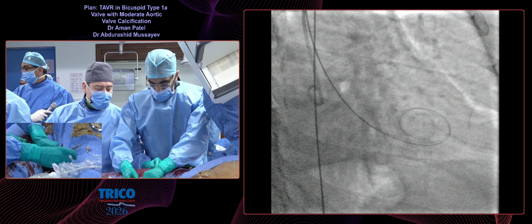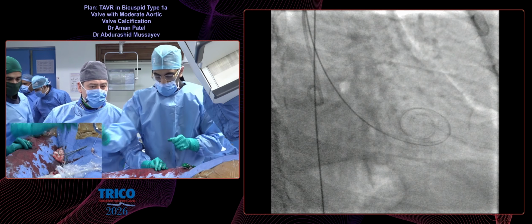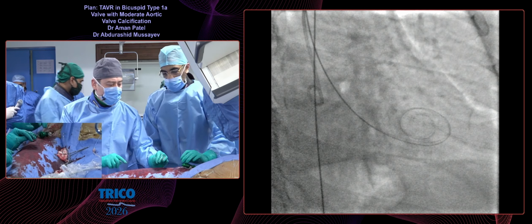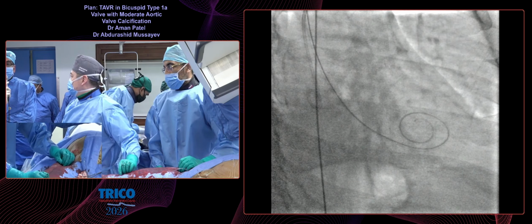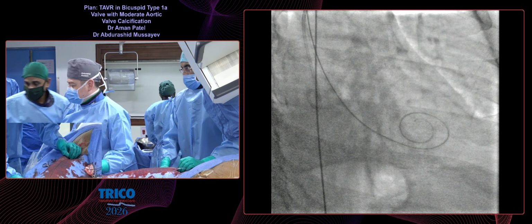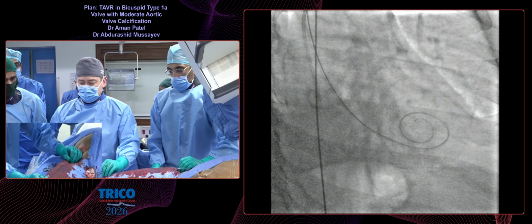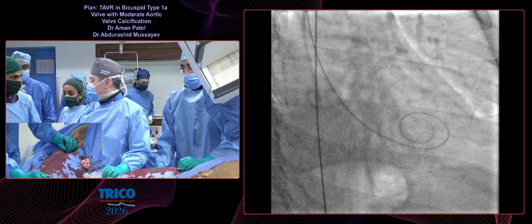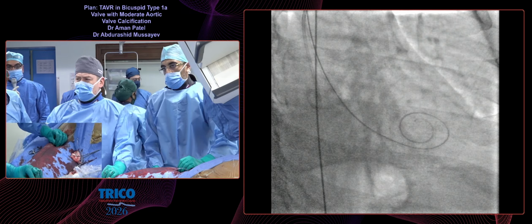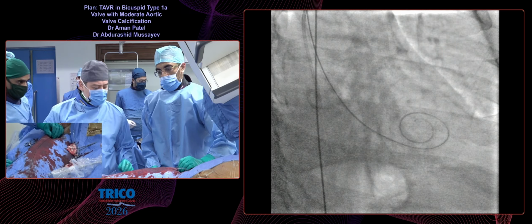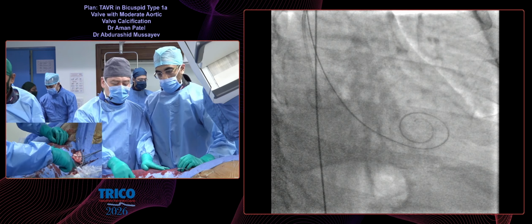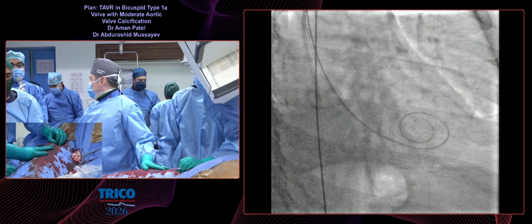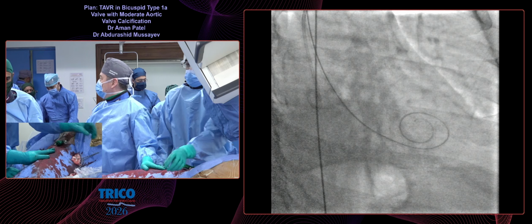Do you dilate the E-sheath with a 21 French dilator before you take a larger valve? No, I don't think so, because I haven't used it. But I don't think that would be necessary because your 29 valve should go through 18 French very easily. I also routinely use about 5 cc of contrast inside the sheath, and that makes valve delivery very easy. Yeah, really helpful.